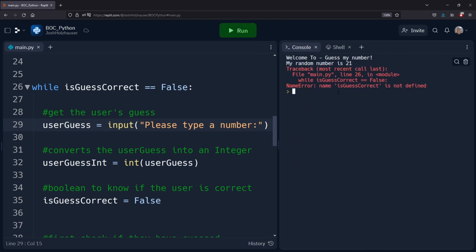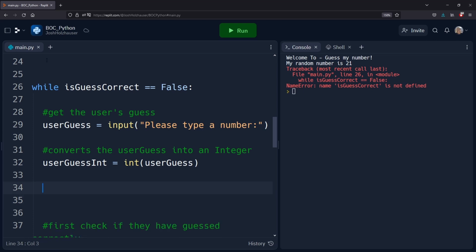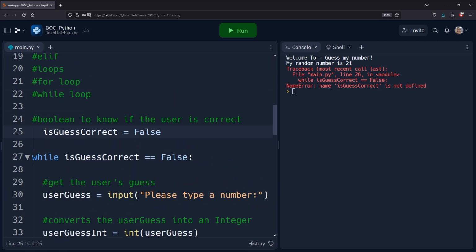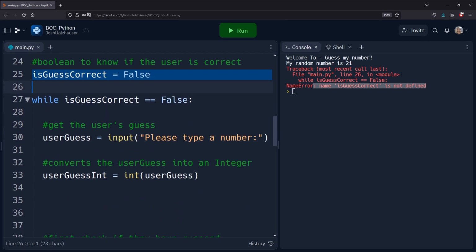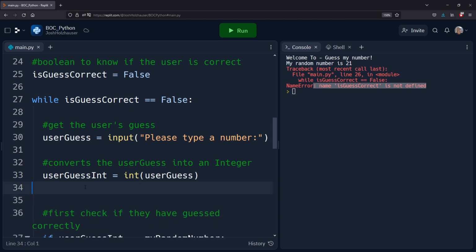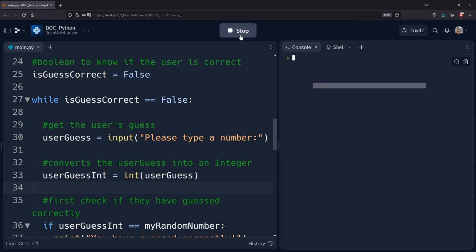So let's try it again. Let's see what happens. Is guess correct not defined? Okay, so I have used is guess correct before I have defined it. That's right here. Line 26 it was. Is guess correct is not defined. This was telling me that, hey, you're using this variable, is guess correct, but it has no idea what it is. That's because I need to define it first. Now I'm doing it in line 25 before I use it. So don't be afraid to have errors and read the errors. It's important to read an error to understand, because we will all get errors in our code.